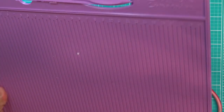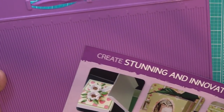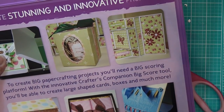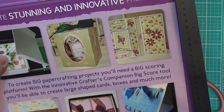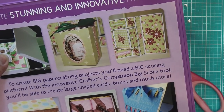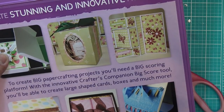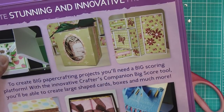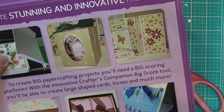It's huge. Let me see, that's the metric side. It is 11 inches wide, and I don't know how long it is because usually you use this for the length of it, really. So it looks like it might be 18 inches long. I don't know. Let me see if I can figure this out, as far as the side that measures things. Oops. So there's 12 inches. Yeah, so it's 18 inches long, where the other one is about half the size. It's almost the same width, right? The other one's like 8 inches wide and maybe 13 inches long.